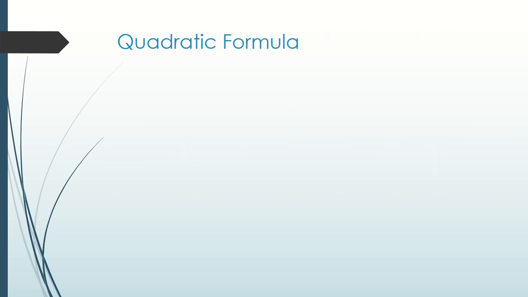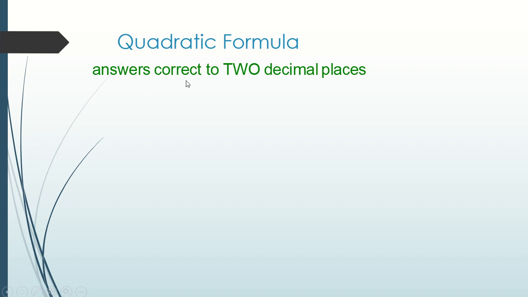The second question is a quadratic formula question. How do we know? This is your clue. Once you see this statement in brackets which says answer correct to 2 decimal places, that is a clear indicator that you must use the quadratic formula, because we can't do factors with decimals by head. So 1.2, you are given 3x squared minus 2x equals 6. This is a quadratic equation. However, it is not in standard form.